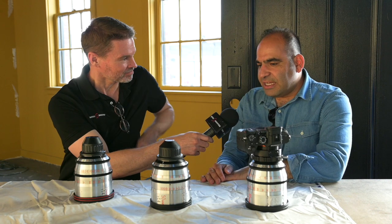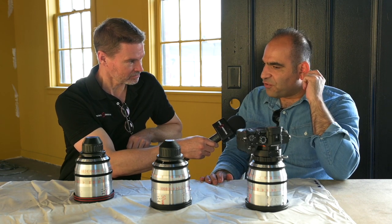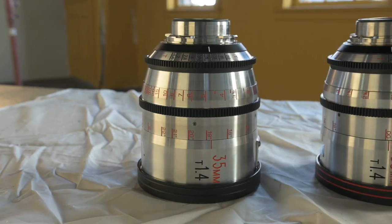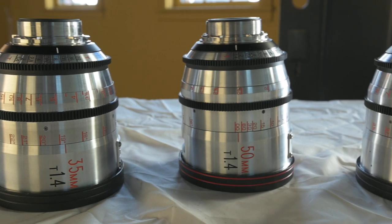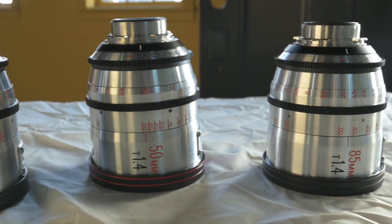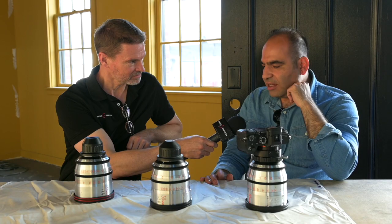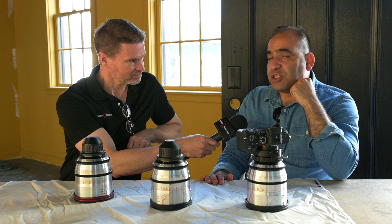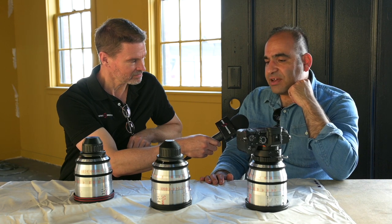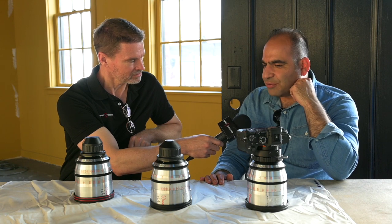These are master built lenses, purpose built for large format, full frame, Alexa 65. The focal range is 18 millimeter, 25, 35, 50, 85, 105, and 135, all at a constant T1.4. They cover full frame, and most of them actually cover Alexa 65. I built them to serve a purpose that I didn't really see.